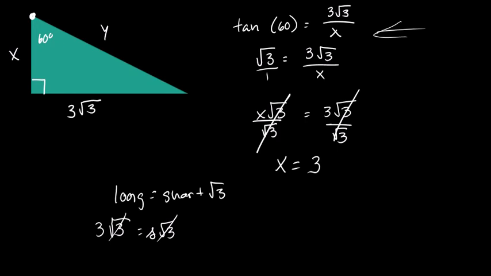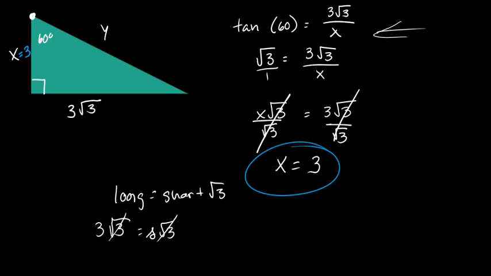So now I need to continue on to part 2 and solve for y. So I have x, I need to solve for y. And if I have x equals 3 now, I'm going to go ahead and use that value instead of that square root, because I think it's going to work out a little bit nicer.